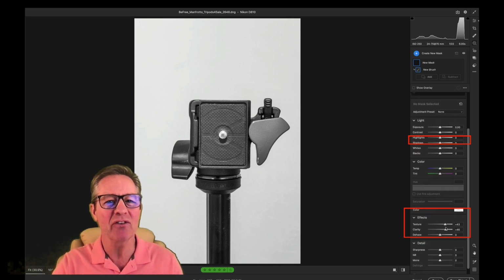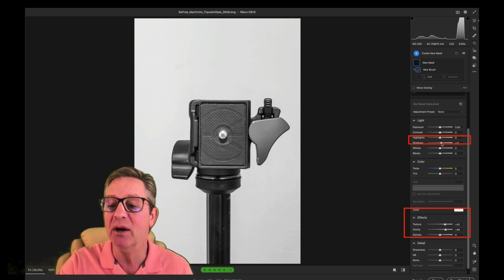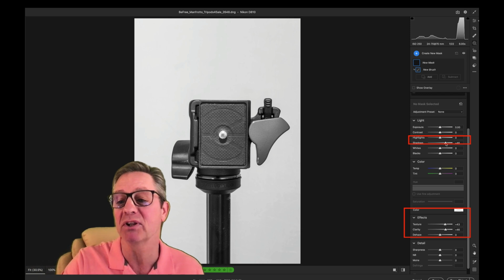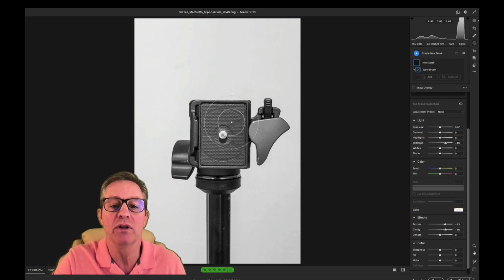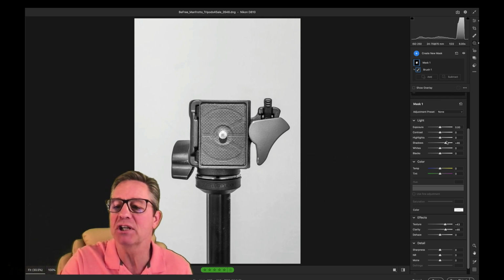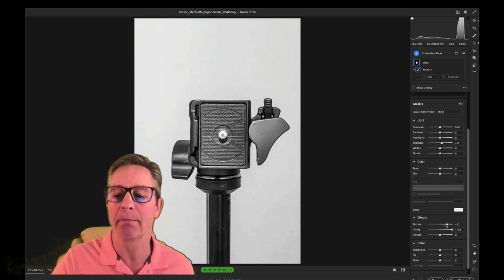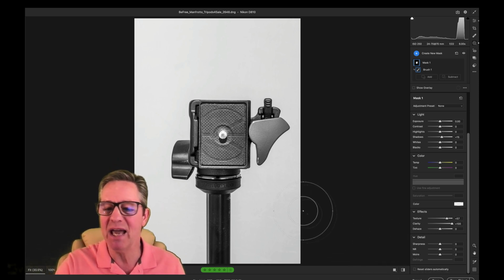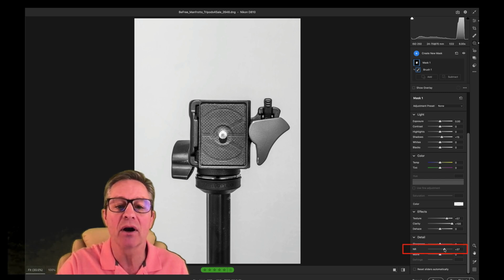I think I want a little more clarity to pop in. Clarity often, however, plugs up my shadows. So I'm going to tell my shadows to compensate for that, bump up a little bit. Now, I don't know if what I've done is going to be good or not. I just don't know. So I'm going to sneak over and use it. Too much on the shadow, so I'm going to dial that back down. And now I can watch it happen. I can watch my clarity bump. I'm readjusting now that I can see what I got going. Okay? I'm going to scroll down. Yeah, but now that it looks like there's a little noise reduction, and are up a little bit. There.